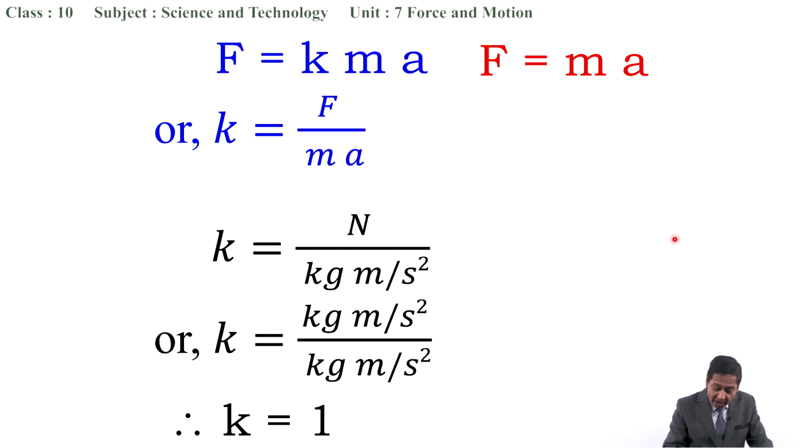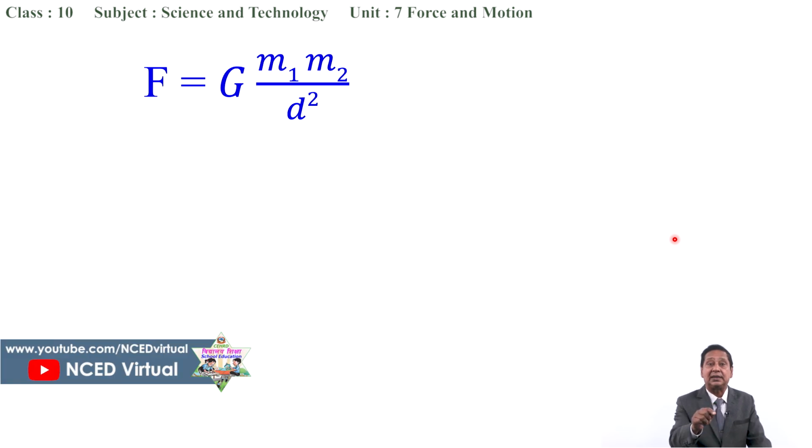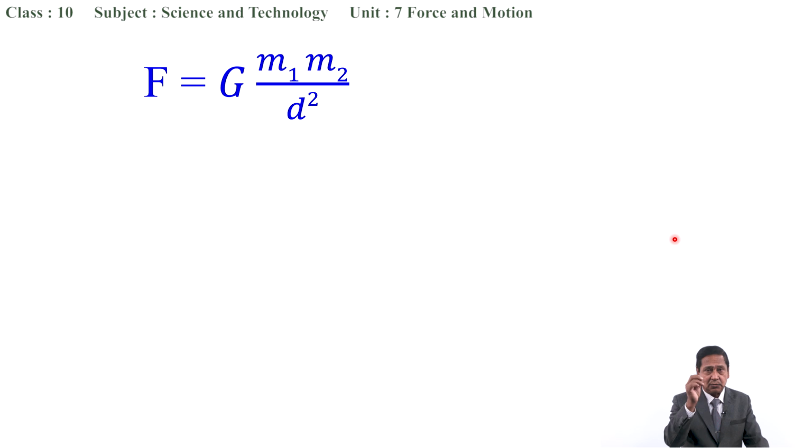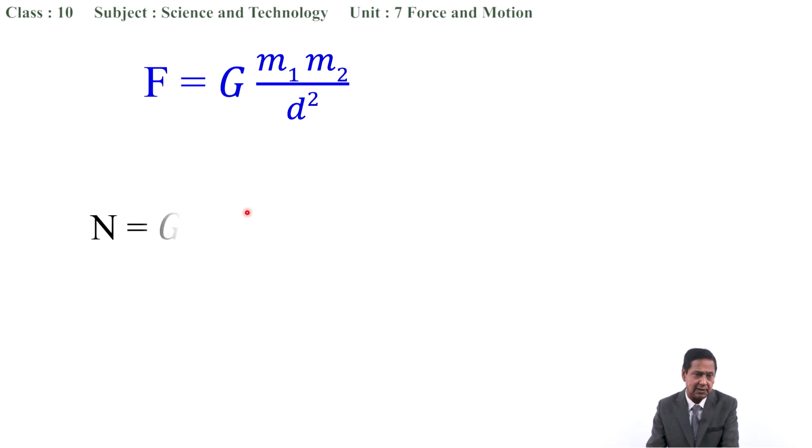Now what about our G, capital G, the gravitational constant? This is also a constant. Can we say that G is equal to 1 or not? We can convert all these. I mean to say, we can put the units of all these physical quantities, and if G comes 1, then we will remove G from this place. Okay. Now if we take the units of force, mass and distance, then we will get this equation.